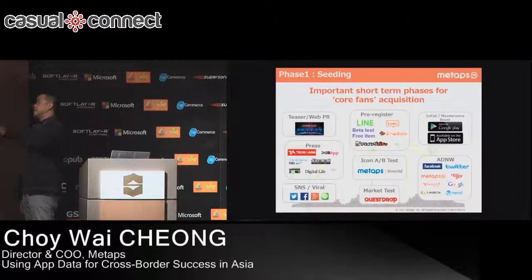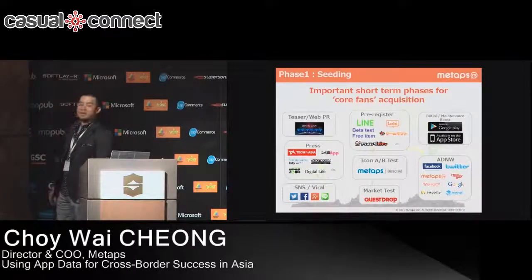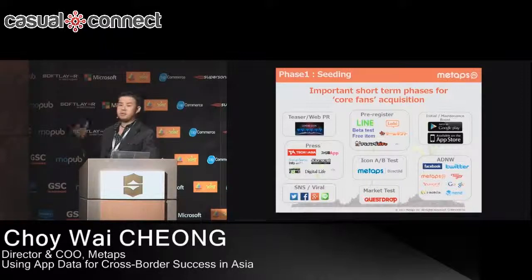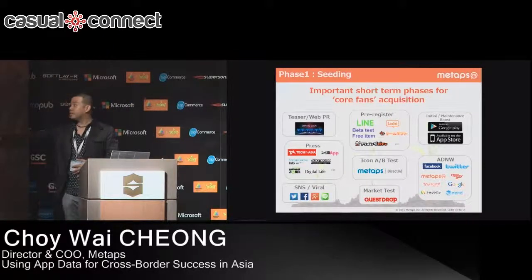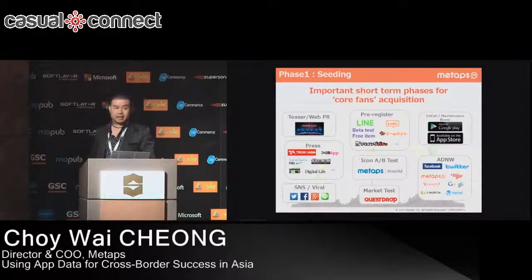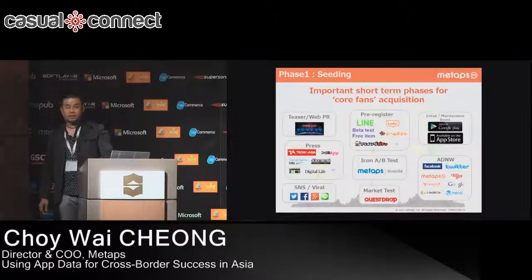You can see there's teaser websites, etc. Using the press, social networks for viral, pre-registration, icon A/B testing. You'll be very surprised. I'll talk a little bit about icon A/B testing to show how important the icons are. Market test, initial boost, ad network, etc. So for example, like icon test.